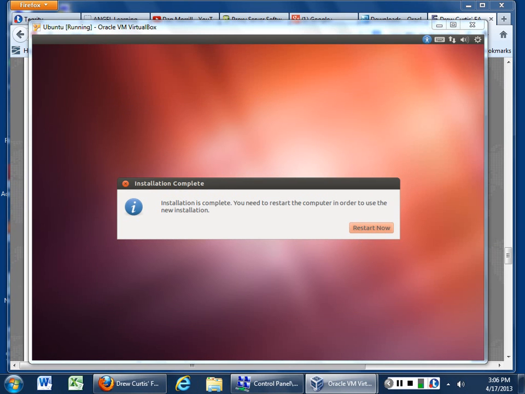Okay, so we're back to this. Once the installation is complete, you just go ahead and restart it and let it do its own thing. It's going to shut down and get everything ready to go. So again, restart your VirtualBox. When it says restart the computer, you don't really restart your whole PC. You don't have to. It's just restart the VirtualBox as you've gone through it. And that goes through its process, and this is going to take another couple of minutes.